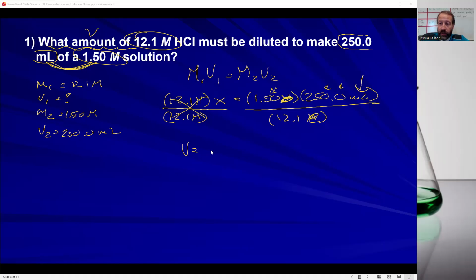So I'm just going to plug that through my calculator now. And with 3 significant digits, I'm going to get 31.0 milliliters. Again, milliliters can cancel. That's how it's milliliters. Just be careful. Don't accidentally call it liters if you put in milliliters. Be careful. Again, milliliters in, milliliters out, liters in, liters out. Be careful. All right. Let's try another one.